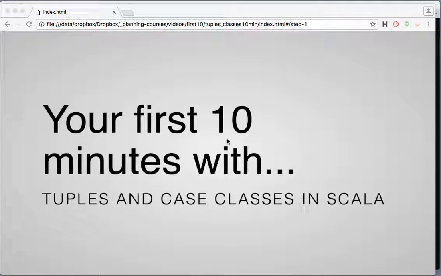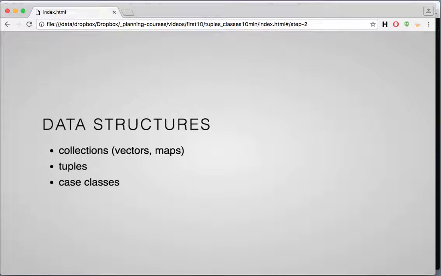In this video, we'll take a quick look at using tuples and case classes to organize your data in Scala. If you work in the humanities, one of the most important things you have to do is get your information organized right. That means if you're saving files to disk, you need to get the right formats, and in your code, you need to identify the best data structure to represent your information.